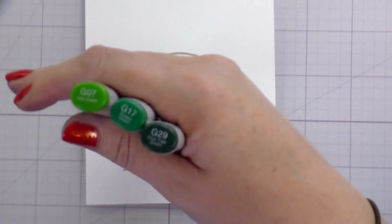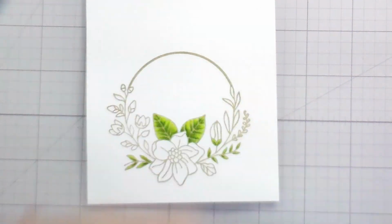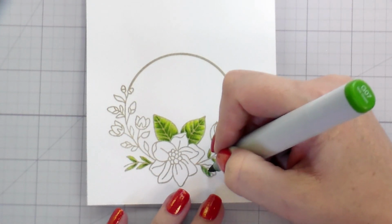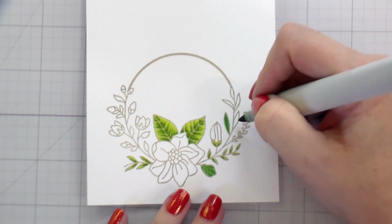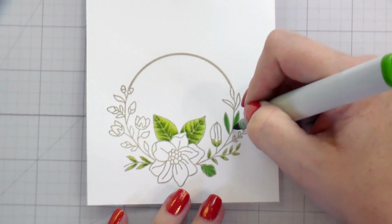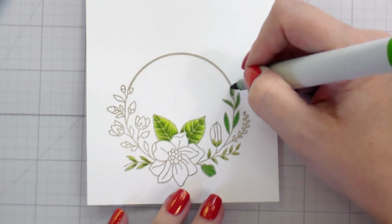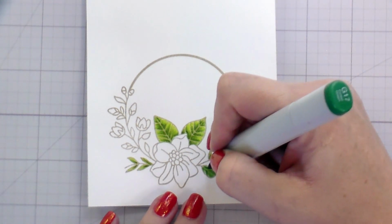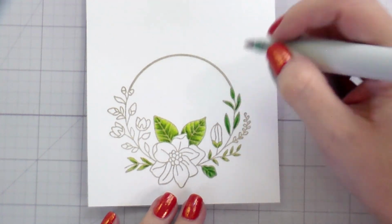So speaking of the centers, I'm sorry, I'm going to do the other leaves first. I like color variation. You guys know that about me. So I did some yellow greens and then I did some green greens. This isn't necessary. It's just something I felt made it a little bit more interesting. Normally, I like to bring in some blue greens, so there's really a difference. But because my background is teal, I felt like that was probably not a good choice. It would just have been too much of the same color on top of the same color.